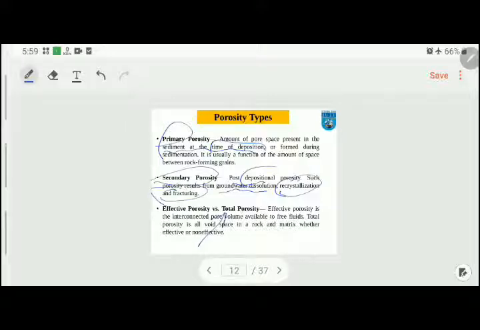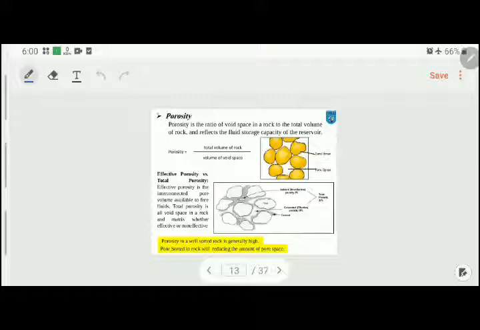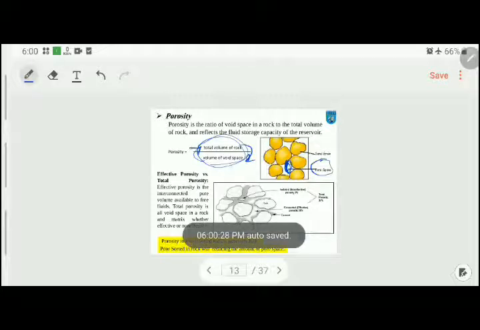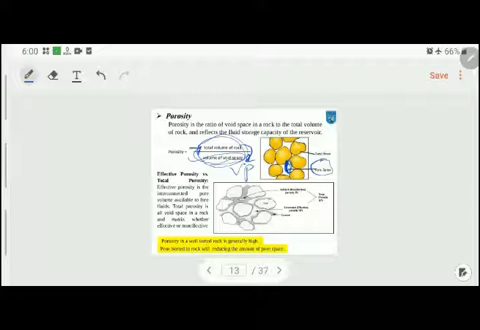The types of that porosity: we have the total porosity here, which is the porosity of the interconnected pores plus the unconnected pores, but the effective porosity is related to only the interconnected pore volume inside that reservoir. So if we said here we have the pore space, and we have also here, by the way, the formula is reversed. You must swap this and this here, because the volume of the void space means what? Over what? The phi pore over the phi bulk. If, for example, the pore volume is 10, and the whole rock volume is 20, then the porosity is 50%. Try to work out why he changed the formula.